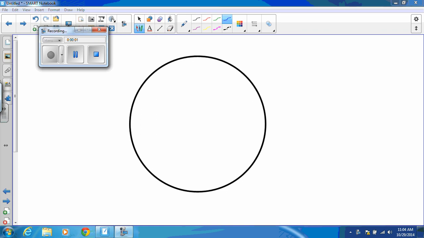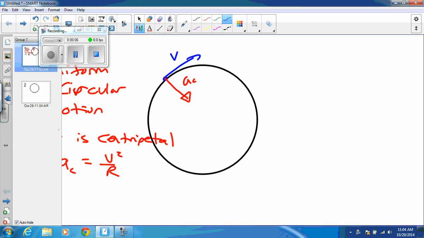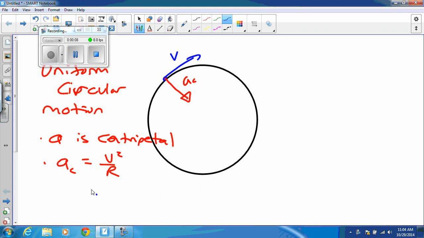So just to catch everybody up here, we have been looking at uniform circular motion so far. This should be a familiar story to everybody. When we have uniform circular motion, the acceleration is pointed towards the center, Latin word centripetal, or center seeking. And the magnitude of the acceleration is v squared over r. So we could draw a picture that looks just like this. The velocity is tangent, and the acceleration is perpendicular to that tangent.